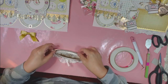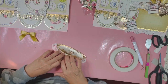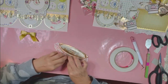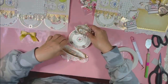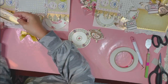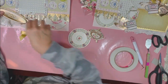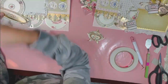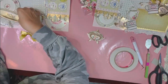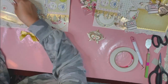Okay. Now here is our little platter. That's how we're working it here. And I'm thinking I'd like this to be maybe like so. And then this can be another pocket, because the pocket could be behind this big plate.